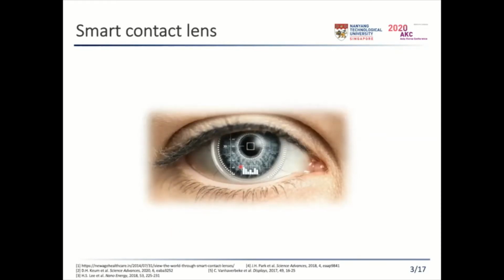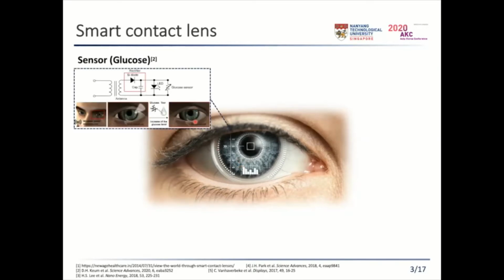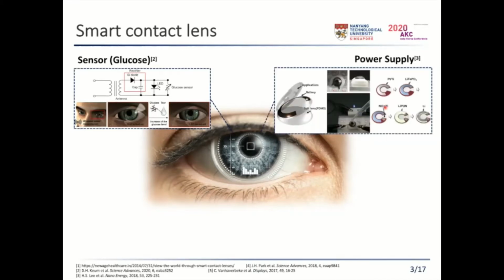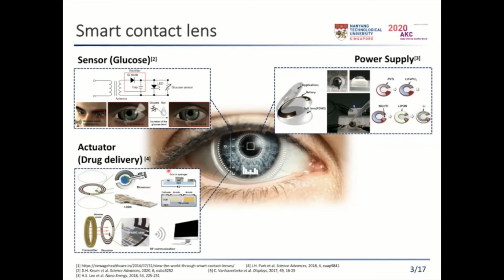First of all, I will briefly explain about recent research related to smart contact lens. Amount of glucose in tear is used for checking the diabetes. One research group in UNIST succeeded in detection of glucose in tear and wireless power supply and communication. And a research team in KIST succeeded in integration of a solid-state lithium-ion battery with contact lens, and they checked the performance of the battery. Also, a research group in POSTECH showed the glucose detection and drug delivery with micropattern. They integrated an AES-IC chip for RF communication.